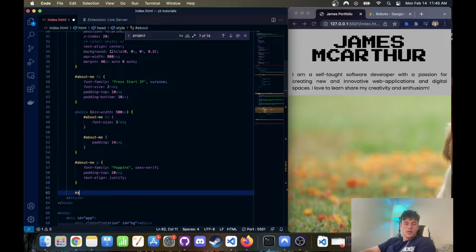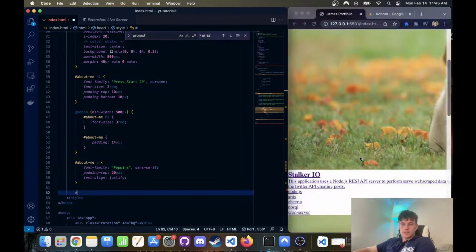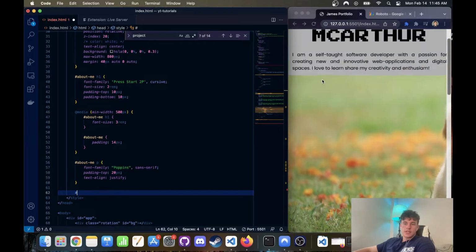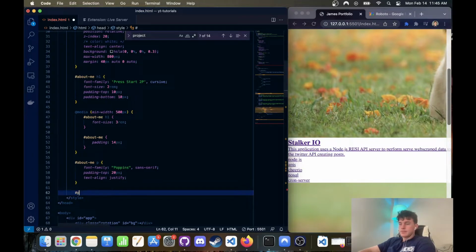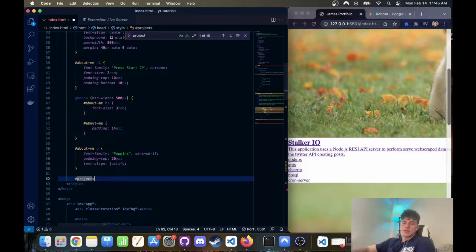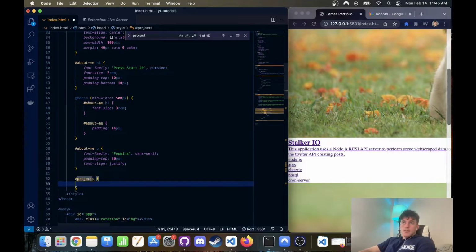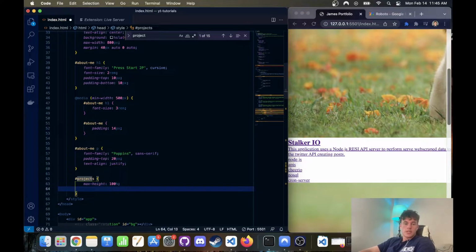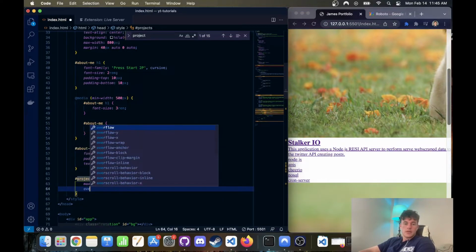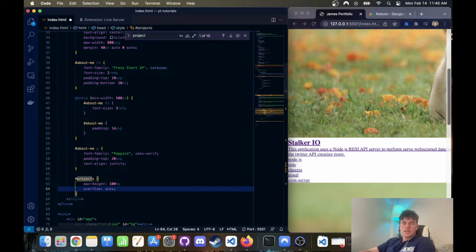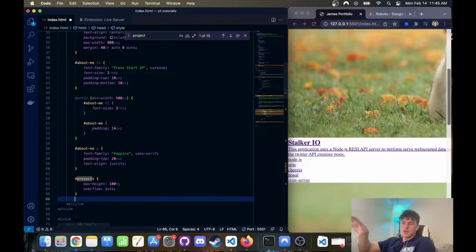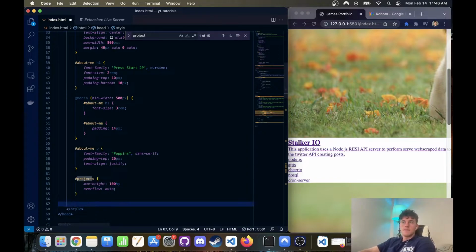And here we're actually ready to start styling the projects now. So if we come down, all this stuff currently looks terrible, so I think it probably needs a little bit of work. So for projects, we want that section that contains all of our projects to scroll, if you remember in the initial demonstration. So the first thing we're going to do is make the maximum height 100%, so no overflowing, and we're also going to just say overflow auto, and so that just means that if it does overflow, it's going to scroll. So it's going to be a scroll window inside of our massive scroll window.